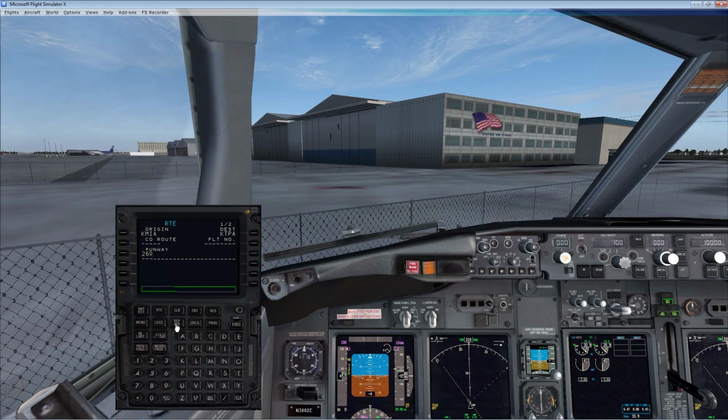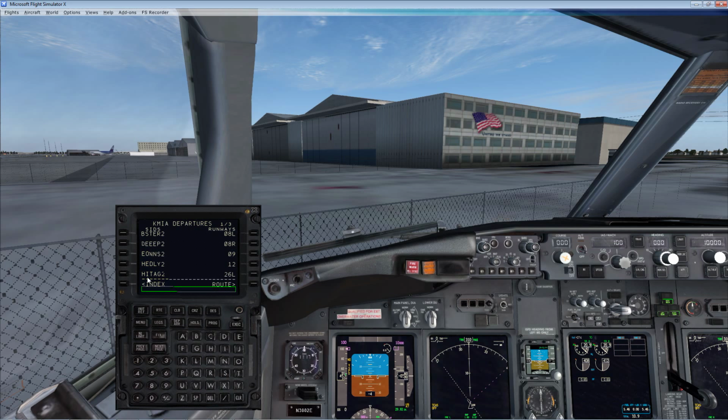Next, we're going to click on the departure arrival button, which is located right here. Okay, we are departing Miami and we're arriving Tampa. So I'm going to click on the departure button that corresponds with Miami, which is this top one here. So I click that, and I'm going to look for my departure SID. Okay, see it says SIDs right here. So these are a list of available SIDs.